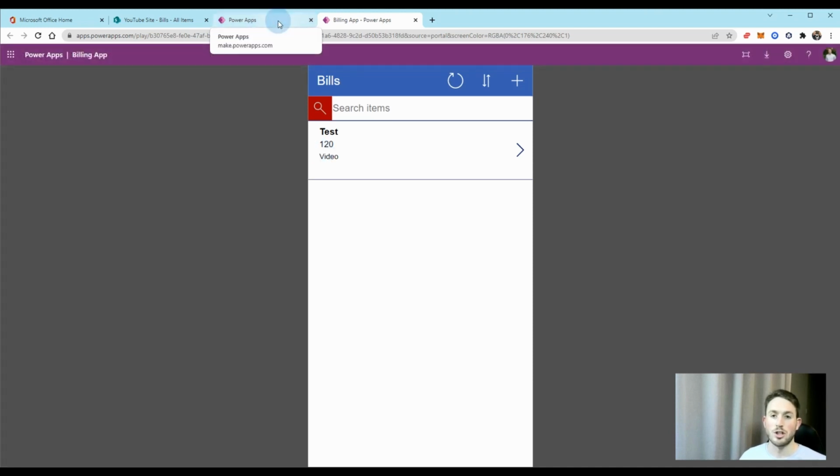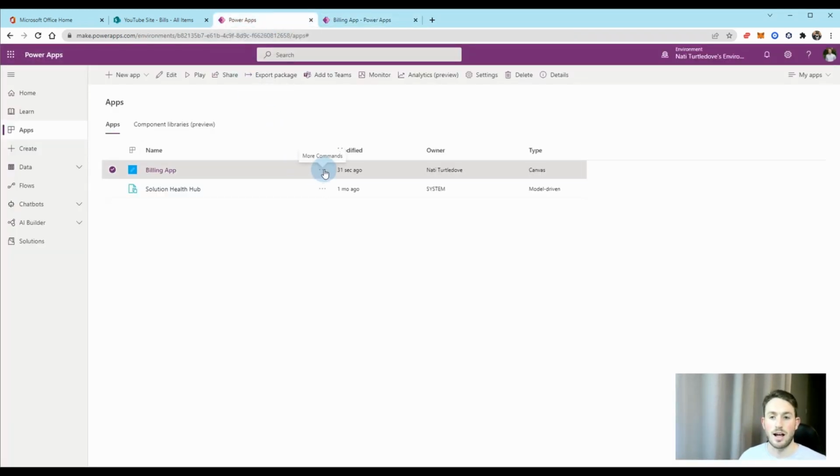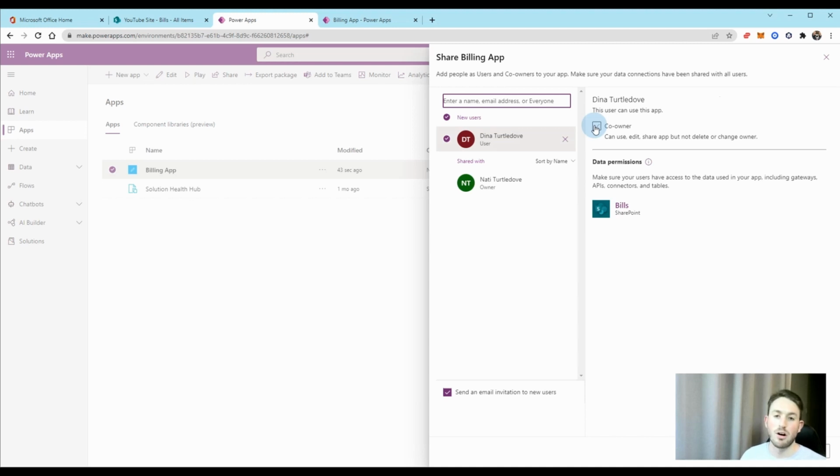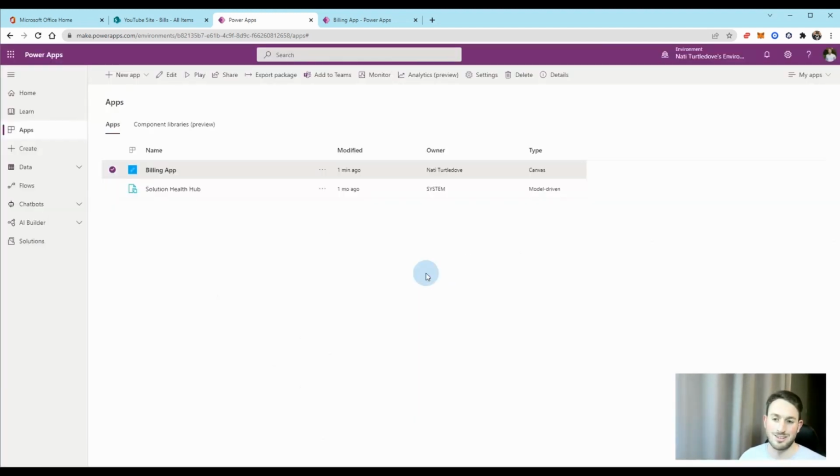Now, in addition to this, if you want to share it with colleagues, what we can do is we can say three little dots and share, else we can just say share from there, and we can add people over here. So let's say my wife's details in, we'll click there. You can make them a co-owner, you can make them other users, and what you need to do is make sure that these users you're sharing the app with have got access to the data sources, such as a SharePoint site. And then we'll share it, but you can't really see because I'm kind of in front of the share icon. So let's just cancel that. What will happen is it will send an email to the user as well, notifying them that they've got access to the app.